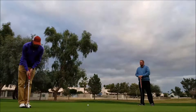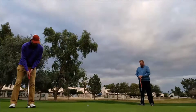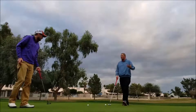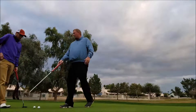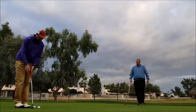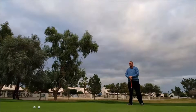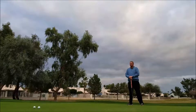And where are you aimed right now? Where would you say you're aimed? I'm going to aim about on the right edge. Right edge? Okay. Good. And hit the right edge, right? So in fear, we'd probably block that one or hit that one a little right of our line. So let's hit a putt now, same idea. I want you to get behind it. Go ahead and line this putt up from behind. What do you see it breaking? I have right edge or ball right? Good.